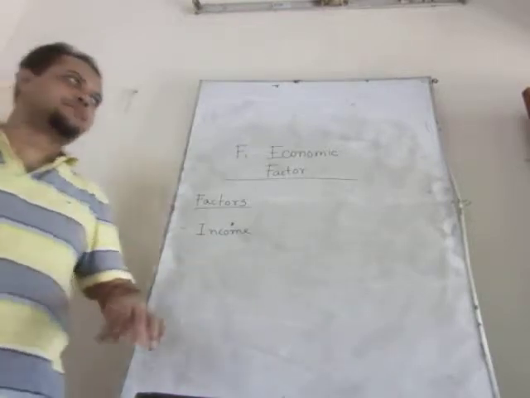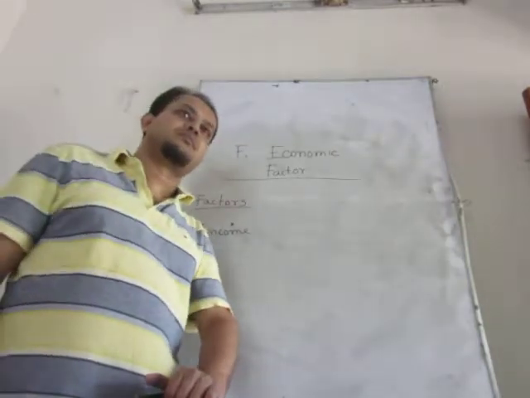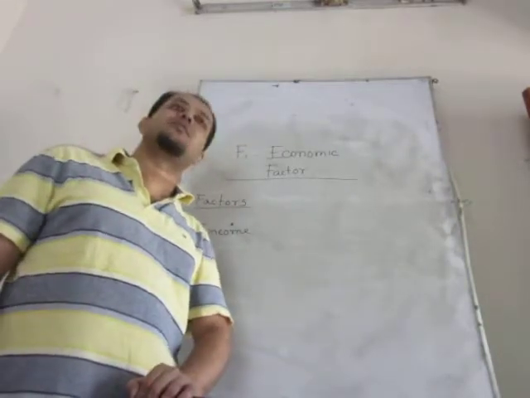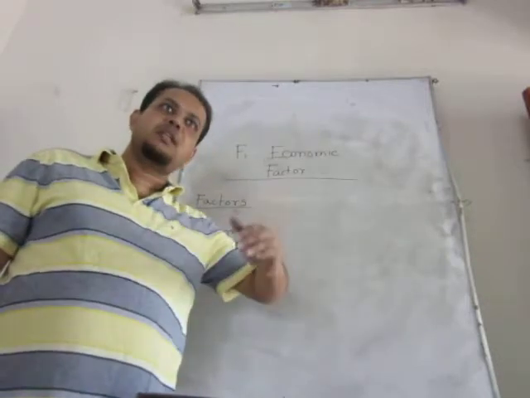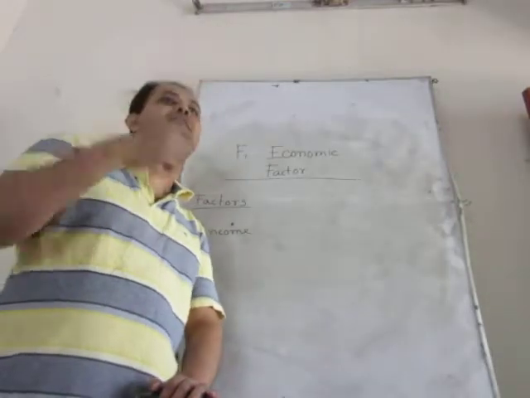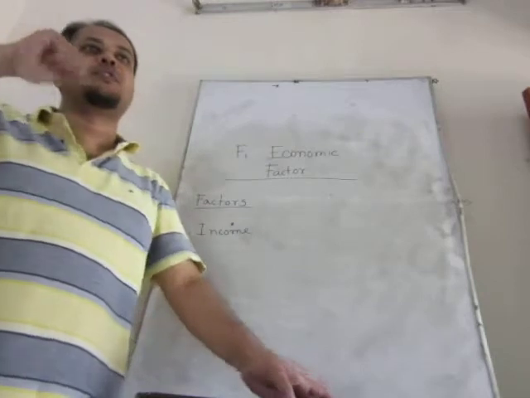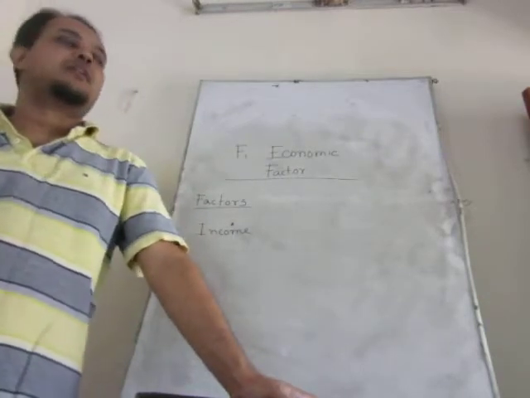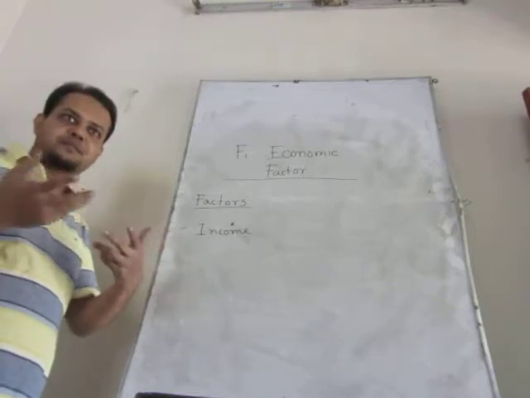Another thing. So we can say inferior goods. Some types of goods are there, inferior goods. When income rises, people demand a lesser quantity of inferior goods. Why? Because now they have the ability to purchase the superior goods. Clear? So this is income. So for income, demand really changes.